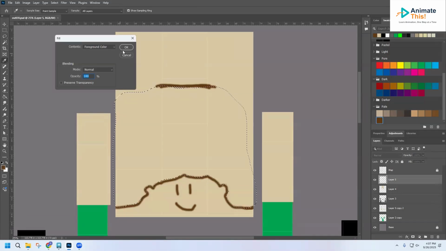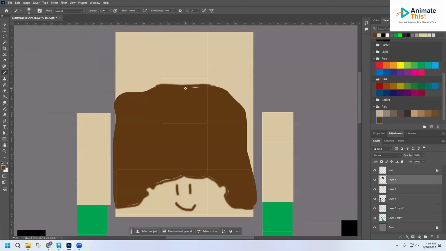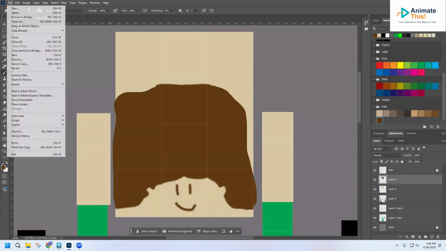Edit, fill, foreground, select, deselect, grab my paintbrush, and then go back in and touch up all these holes. And I'm going to do a file save.